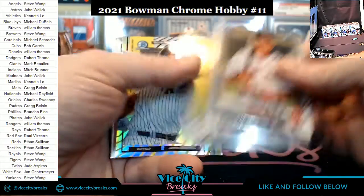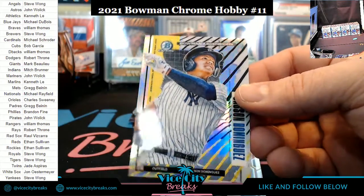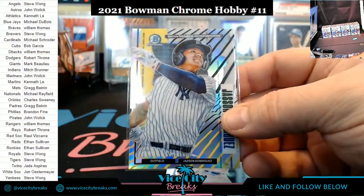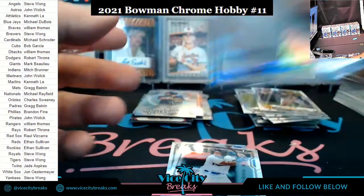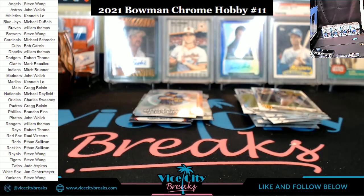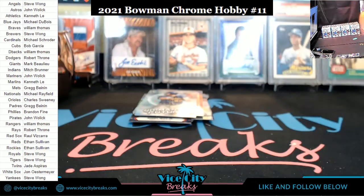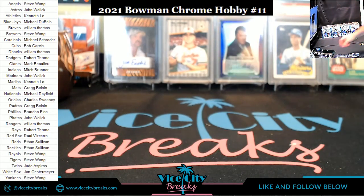Astros. Got what we consider maybe like a case of type things. Bowman Ascensions for the Yankees. Jason Dominguez. Guess that's two. I'm gonna move this out of the way.